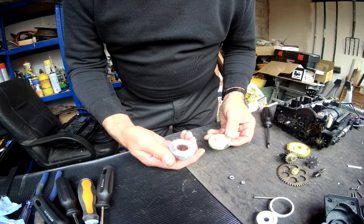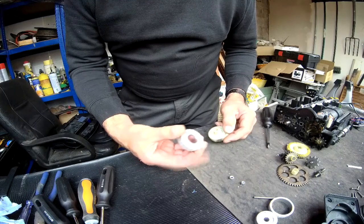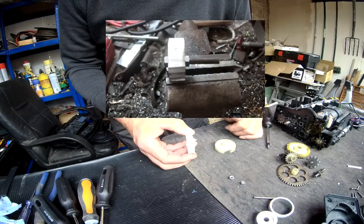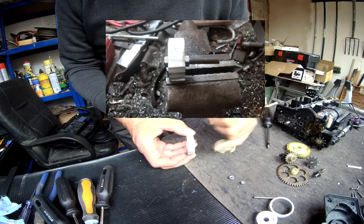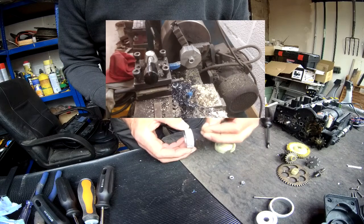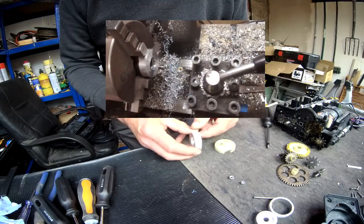bar. So I cut a square chunk off the end and then cut the corners off it so that I could then put that in the lathe. Now, to mount it in the lathe, what I did was bore through the center and tap it to 8 mil, so I could then screw an 8 mil diameter bar into the center with a lock nut on it. Then I could clamp the 8 mil bar in the jaws of the lathe to spin this down to the correct diameter and a nice smooth finish.